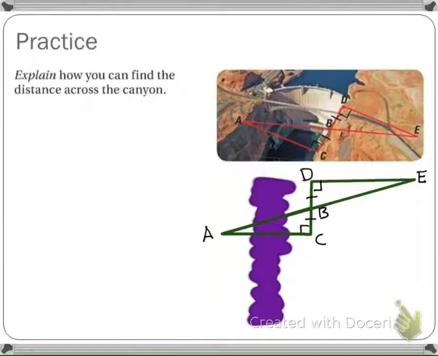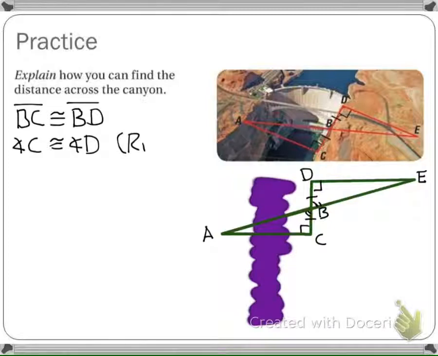So I've taken, it's a little difficult to see in that diagram, what we already knew. And that is BD is congruent to BD. And angle C and angle D are both right angles, so they're also congruent. Now, by this diagram, I can also see I'm going to have vertical angles at the vertex B. So we're kind of getting ahead of ourselves. Let's write this stuff down. So I know that BC is congruent to BD. I have that angle C is congruent to angle D, and that's because they're right angles.